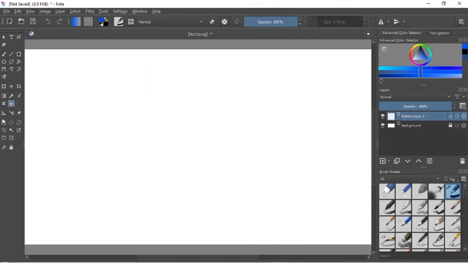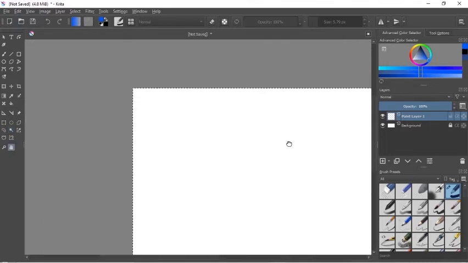This stuff, nothing I've used. These are just selection tools in the same shapes as before. Use shift to do a perfect circle, shift to do a perfect square, yada yada yada. Polygon selection tool, you can create your own selection shapes just like that. This is freehand, like that. And then this is the magic wand. So it is the same as the fill tool, but it selects whatever you click on instead of filling it.